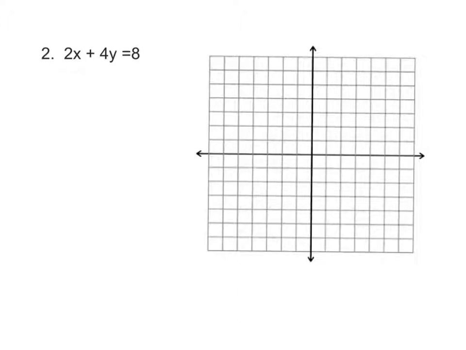So to do that, there's the y. It has a 4 with it. That's okay. I want to get rid of the stuff that's with the y. So what do I need to do with the 2x? Subtract it from both sides, right? So we'll go negative 2x, negative 2x. It cancels out there. We're left with 4y equals negative 2x plus 8. We subtracted the 2x, so it's negative on the right-hand side. Now do we know what the slope is?